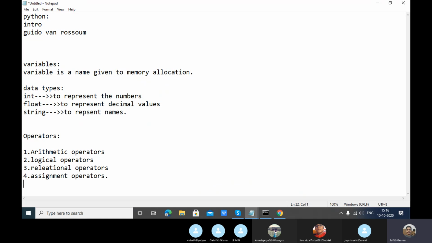Next one is the increment operator, and next the decrement operator. These are all the main operators we are using in Python. So the first one is arithmetic operators, second logical operators, third relational operators, fourth assignment operators, fifth increment operator, and sixth decrement operator.